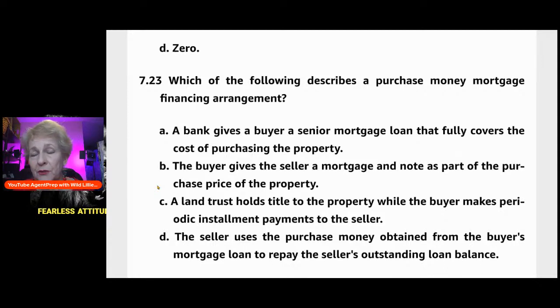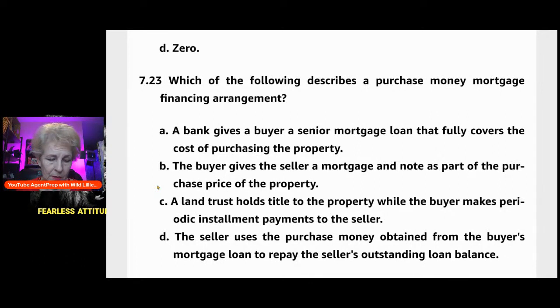Banks won't usually do something like that because now the debt to income ratio is going to be higher for that buyer if they are going to be making a payment to the seller and another payment to the lender. So usually the lender wants to be the only lender involved. So here the buyer is going to pay some cash and the rest will be in a promissory note between the seller and the borrower, the buyer.